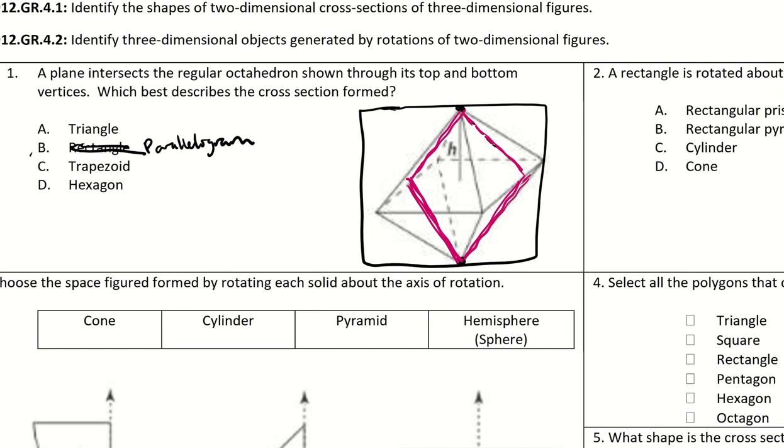Okay. And that is a parallelogram, right? So that's not a triangle. It's not a trapezoid. It's not a hexagon. So that's going to be a parallelogram. It's not going to be a rectangle because if you look at this example, we don't necessarily know what this distance is. So if these distances were the same, like this and this, then it would definitely be a rectangle, but we don't know that it's the same. Okay, so we'll just say that it's a parallelogram.